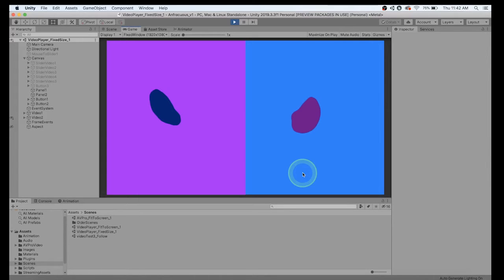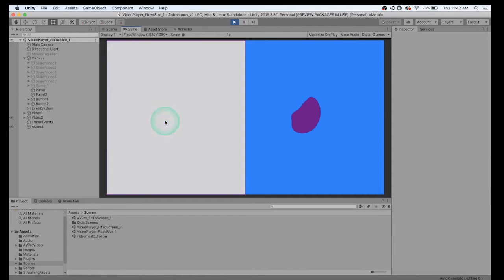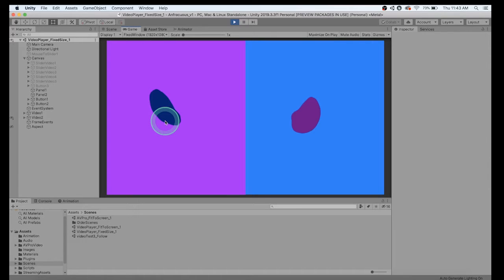But for now, you can see that this is the scene that's running, and if I click on one of the video panels, the panel fades in and out, alerting you that you've selected that panel. And then if I click on this one, that activates each panel.